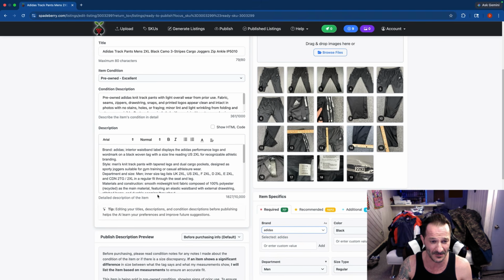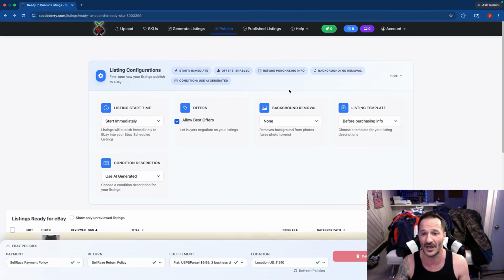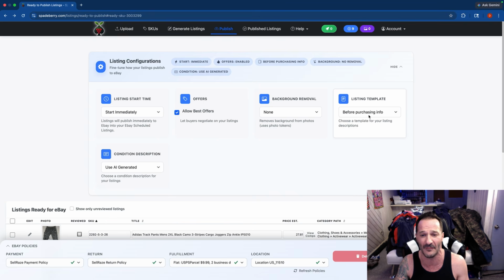I've realized most customers don't care about this style, department, the size. It's already there up here in the title. It tells you what it is. So I have a template that just states that when I ship out, and if there's a size discrepancy with the jeans and they shrunk, I'll put the size that they really are just to protect me in the end. So all this isn't there. I have a listing template, so I really like that option that I could put a template here. I call it the before purchasing info template, so that it automatically goes on to the listing.